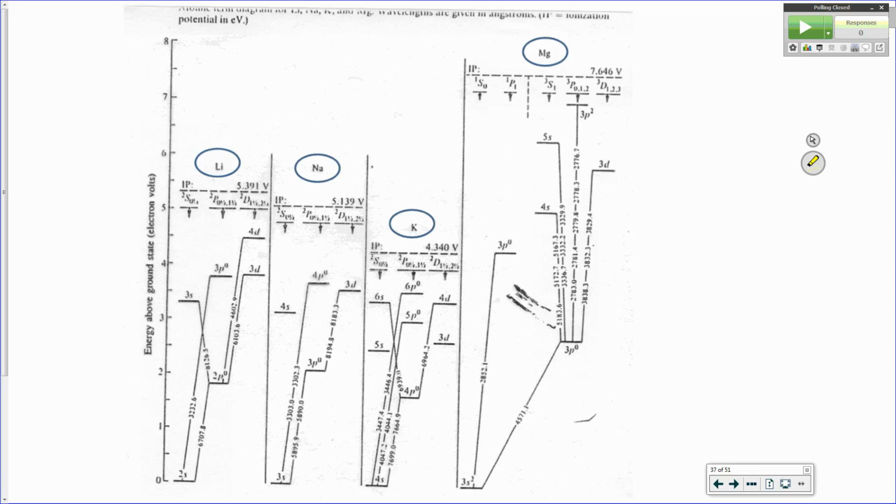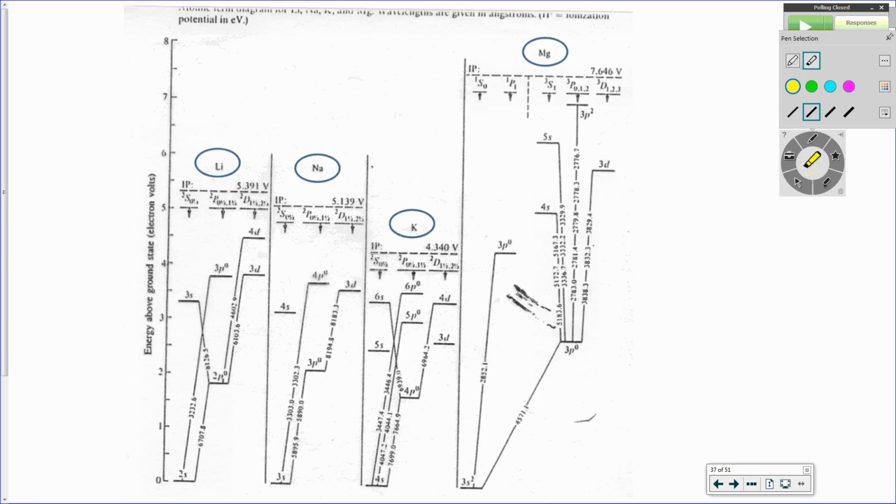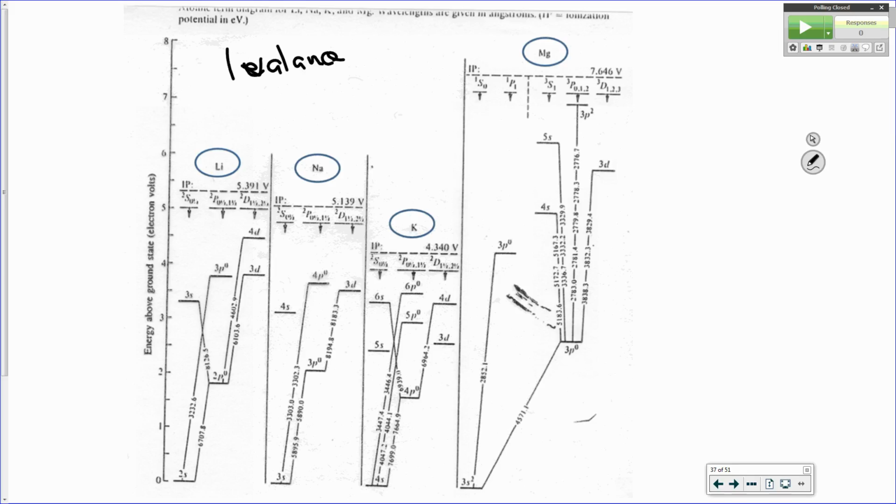But these are all things that have in common one valence electron. So lithium, sodium, potassium. They're all in the same family of the periodic table, the 1A family. Now, this one is different. It's got two valence electrons. That's magnesium, so it's over 1 from sodium. And the numbers here are in angstroms, so divide by 10 and you've got the number in nanometers.